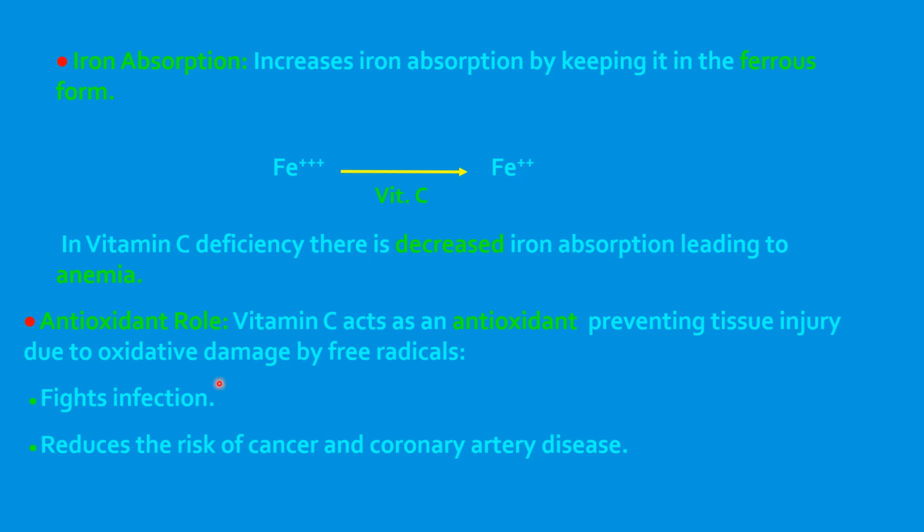Another role of vitamin C is as an antioxidant. I think this is the one we know about. We have seen the OH groups can donate hydrogen, and this hydrogen or electrons can be used to neutralize any free radicals that can originate from oxidative damage. So this antioxidant property is what allows us to fight infection and also to reduce the risk of cancer and coronary artery disease. I can give you one clinical application.